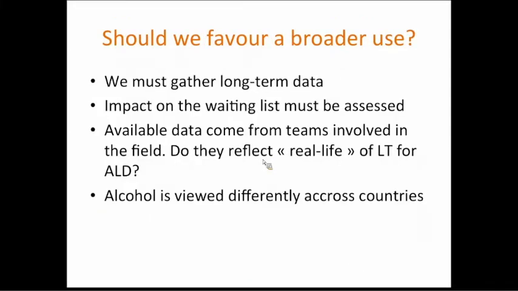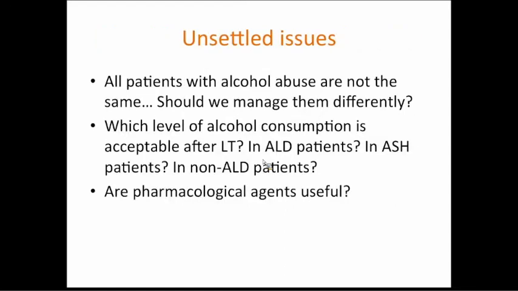So finally, should we favor a broader use of transplantation in severe alcoholic hepatitis? I don't know, because we must assess the impact on the waiting list. I'm not sure that the available data reflect the real life, because it's based on very expert teams. And again, alcohol is viewed differently across the different countries. These are the unsettled issues.